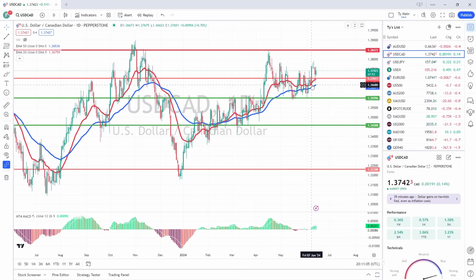This was no exception, bounced straight off the 20 moving average. We know we came off a very good base here, tested the 20 moving average on the way up, and then off straight up to that 137.80. So again, it came back down and tested the 20 moving average and this resistance from above.